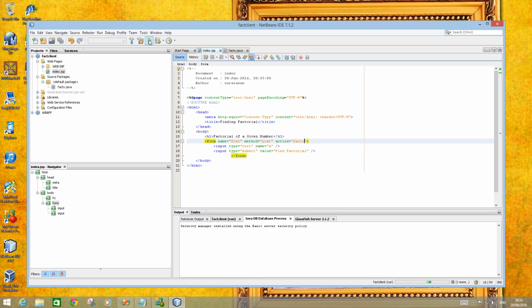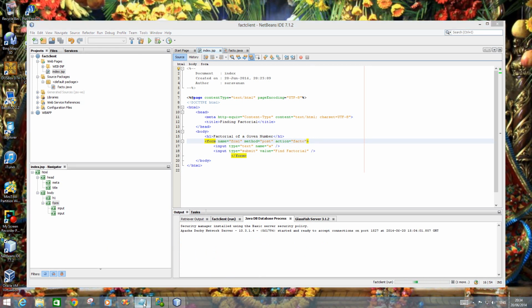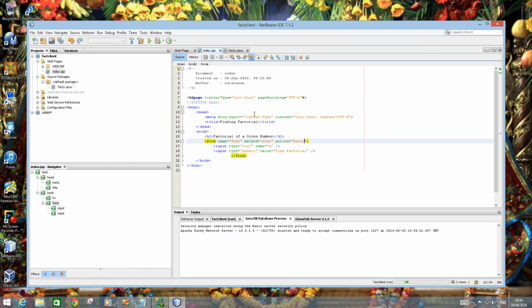It will take its time. So what is J2EE client web service? Java client. It tells about agility, as I've said before. It also says portability of applications. We can create a web service, we can make use of J2EE client. And another way also you can do, you can create a J2EE Java web service and you can use it as a client in .NET. So these are the main features of SOA.